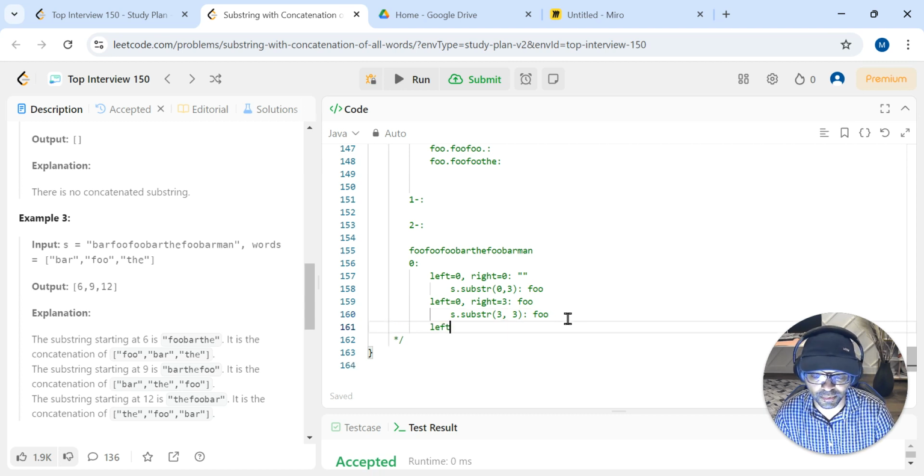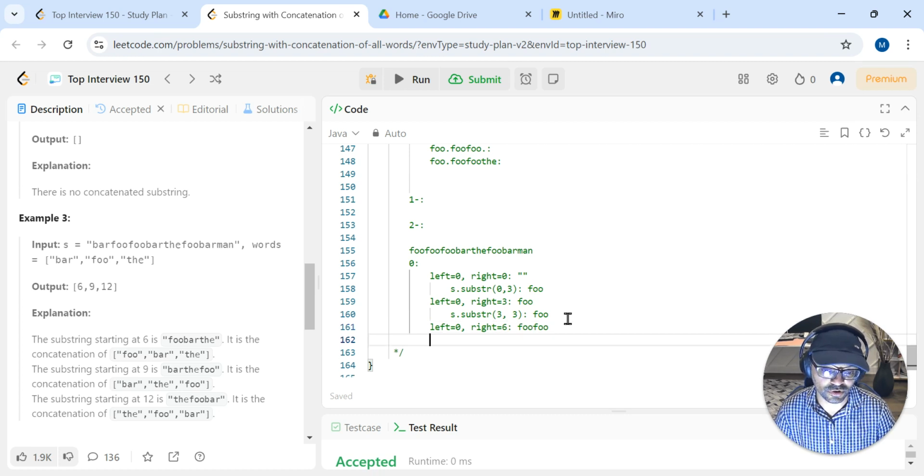Yes, that's allowed. So we keep our left alone, because that indicates the left side of the whole concatenated string. But we increment our right to 6, and that indicates this string is so far good and could potentially lead to a valid concatenation. Now we take the substring starting at 6 with length 3. What is that?